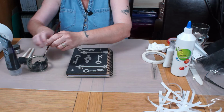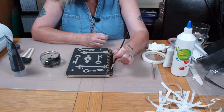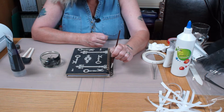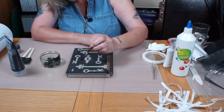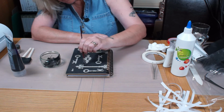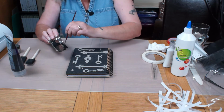So what I'm going to do is I've squeezed some of my paint out, and I've got a little paintbrush, and I'm gently going to paint, because obviously we don't want a biscuit edge. So we're just going to paint these edges. So I'm going to do all these edges, and then what else I like to do is make sure that I get the size of my keys. That's what my paintbrush is for. And then when I've done all down the side here, and I've got all my key edges, I'll get one of these, as you'll see in a bit. So I'll just get painting.